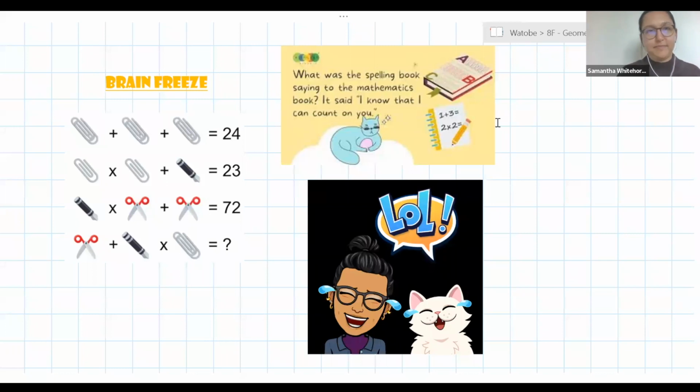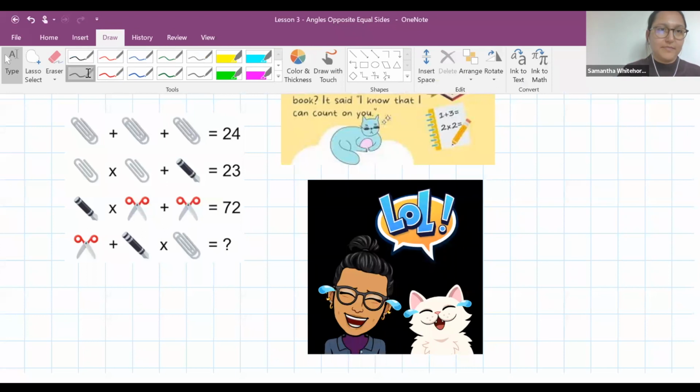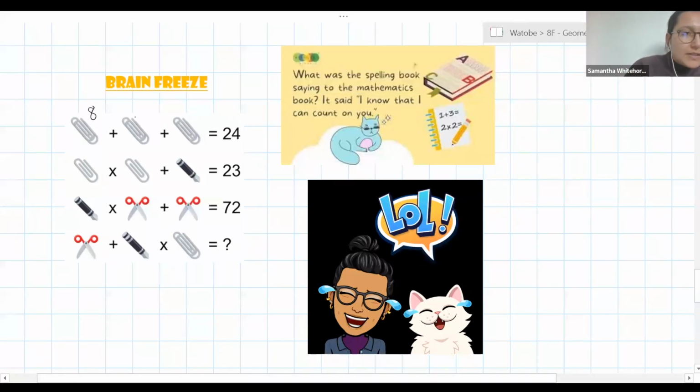Okay, ma'am, for the first one, I said 8 plus 8 plus 8 plus 8 is equal to 24, ma'am. Awesome. Okay, now guys, it's not entirely clear, so I just want to make it very clear. There are 2 paper clips in each of these. So down here at the bottom, that will be 2 paper clips, but over here in the second row, that's only 1 paper clip. So just be careful of that. But yes, those paper clips up at the top there, 8, 8, and 8. Well done.